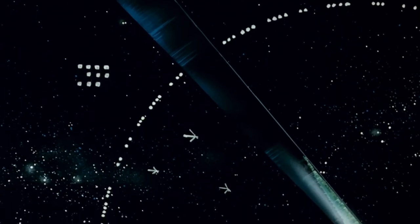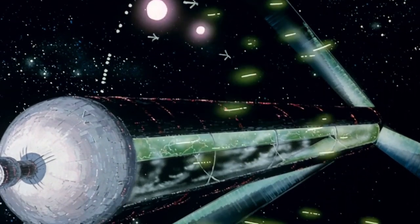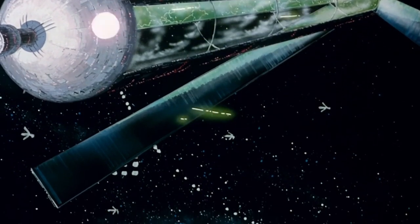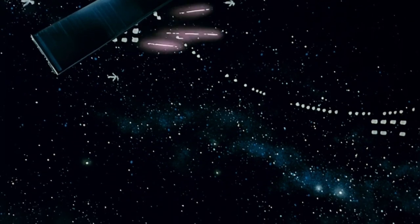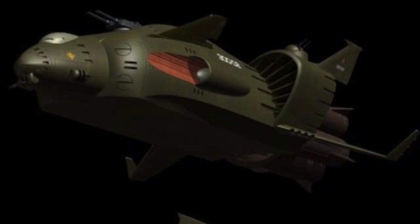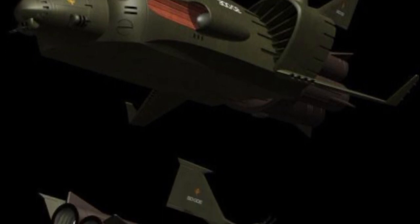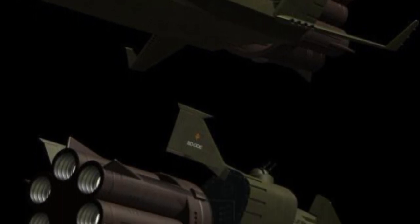Hi everyone, Gandalfax here for the 20th and brand new episode of our special edition Lore of the Universal Century. Today we're going to the One Year War era in an attempt to answer a particular question. In this video we're going to explore all the variants of the Zanzibar class cruiser, how much they differ from the regular model, when they appeared, and extract every bit of mechanical knowledge we have on them so far.